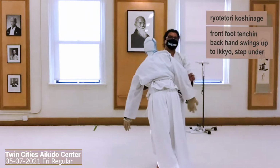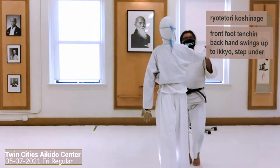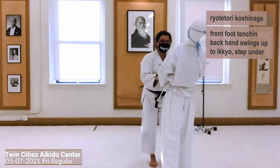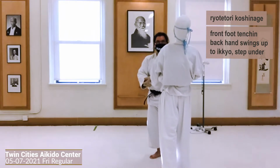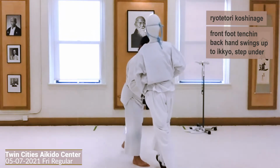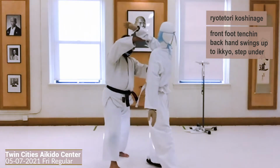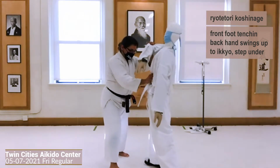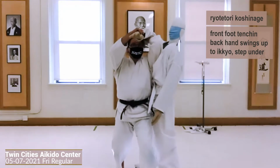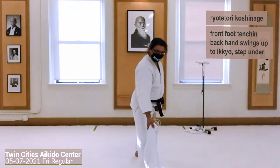You can do a koshi from ikkyo two different ways. This is, for me, I think a little bit easier than the other way, just because you get to have your partner's elbow up so you can hopefully help get underneath their hips. So we're here, ryotetori, two hands grabbing two hands. I come back from the tenchin. I attempt with my lead hand so that I can come underneath and raise up. As I raise up, I will have my hand underneath the elbow. Then from here, I will step forward and lead with that elbow, get my hips lower, and then throw my partner thusly.